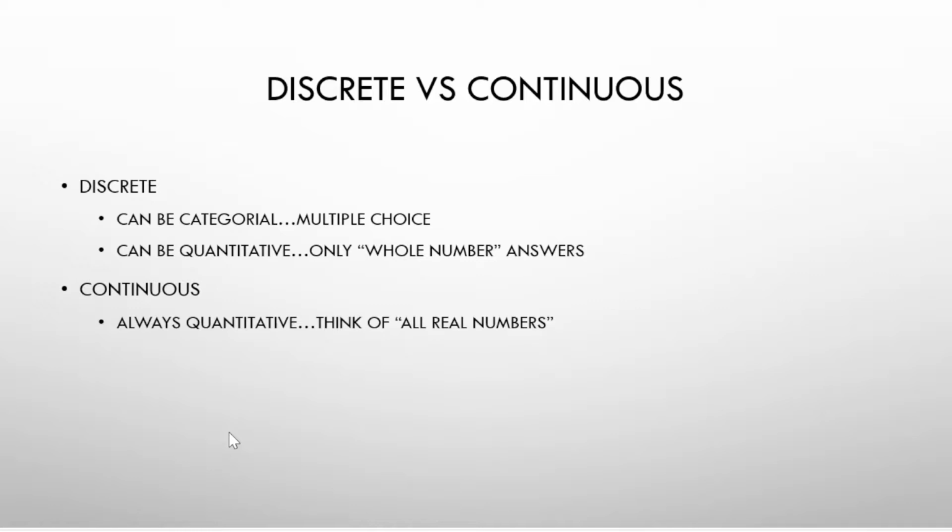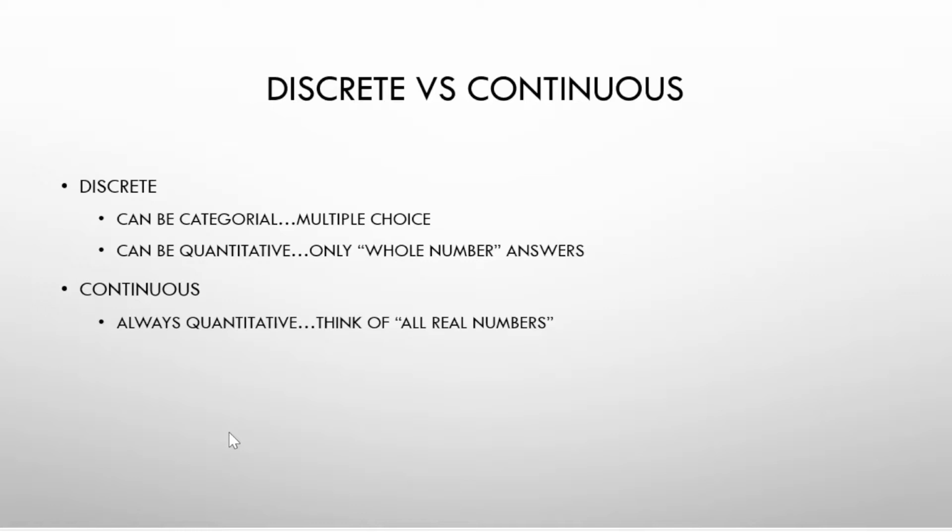So if I gave you a multiple choice test out of 10 questions, you could only get 1 right, 2 right, 3 right, all the way up to 10. So that means, again, you can't get anything in between if there was no half credit assigned. It's multiple choice, you're right or wrong. So discrete, just think of there's no connection between numbers. It's one or the other.